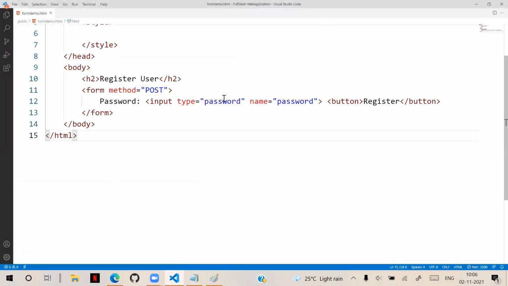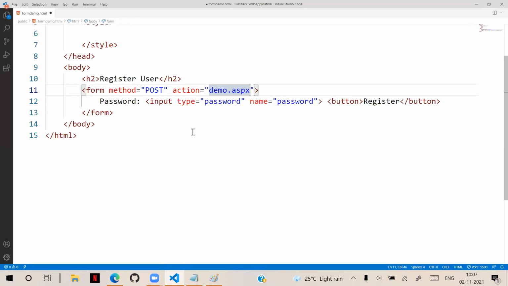So see, I said post. Where to post? We have to tell action. Action indicates where to submit this information. Usually it will be some server side page, like demo.jsp, demo.php, demo.asp, demo.aspx.